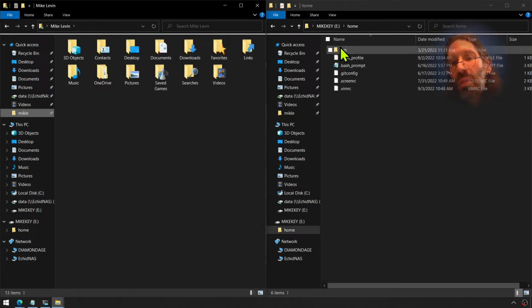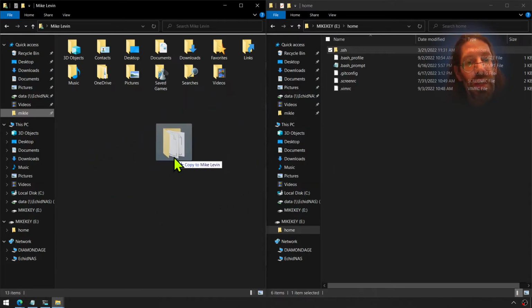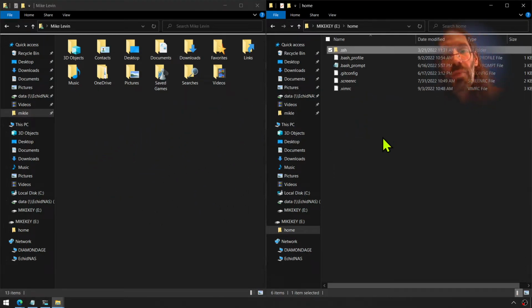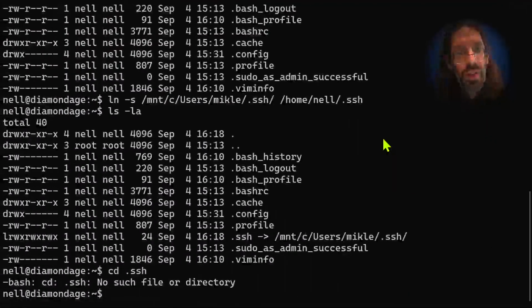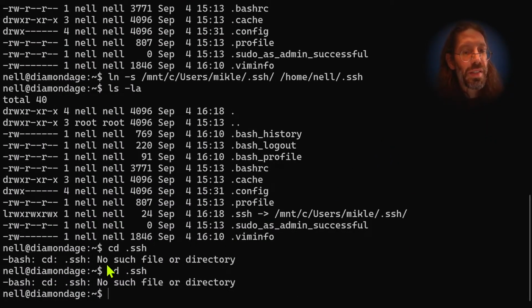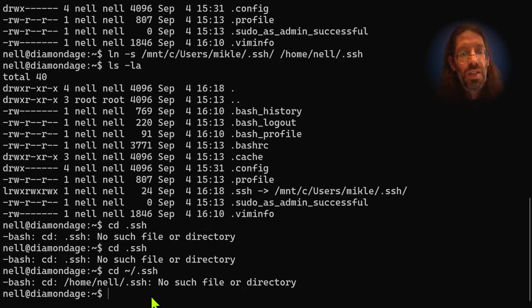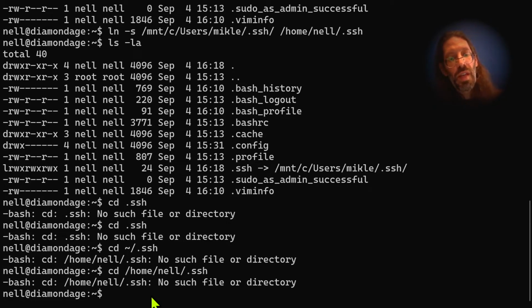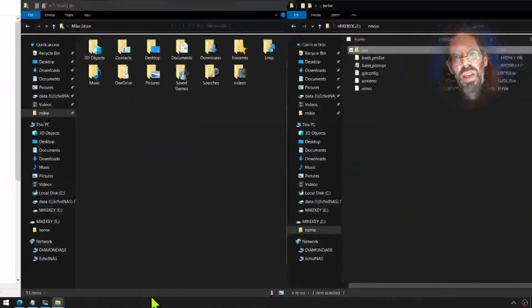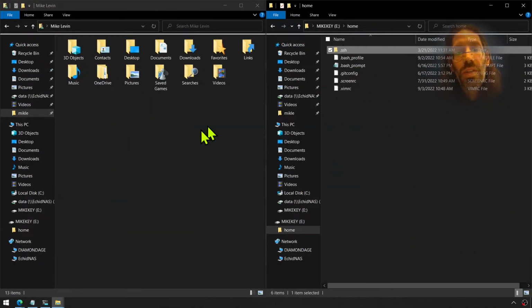And all I'm doing is I'm copying that .ssh thing that I keep, right? So before I do that, quick before and after, right? Trying to cd into .ssh, in fact, I'll put the fully qualified path ~/ so you can see I'm trying to do it into my home directory .ssh, or alternatively cd /home/nel/.ssh, all the same things, all right? Each time no such file or directory, but now I go from Windows side and I drop this into location.